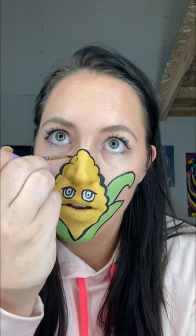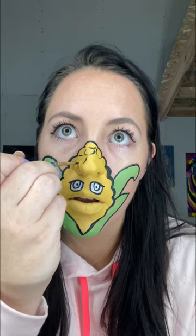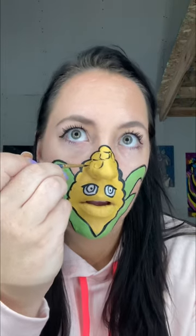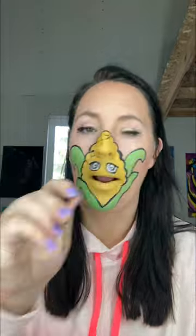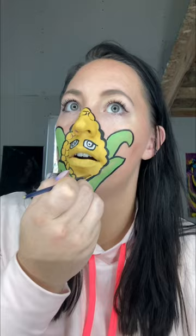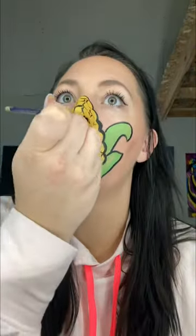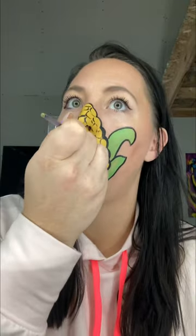This part gets a little tricky — these are the corn kernels. In my first corn video I didn't use black for the outlines, I just used other colors. But for this video I wanted to show you guys the detail where you just sort of suggest that it's there. You don't need to draw every single piece of kernel — you just kind of suggest that it's there and the brain does the rest. It recognizes it as a piece of corn.